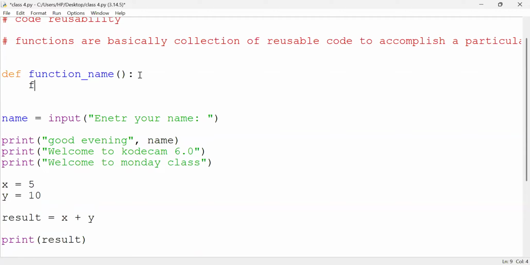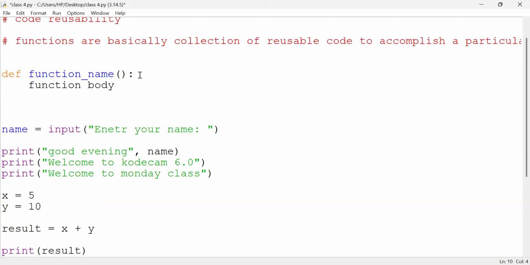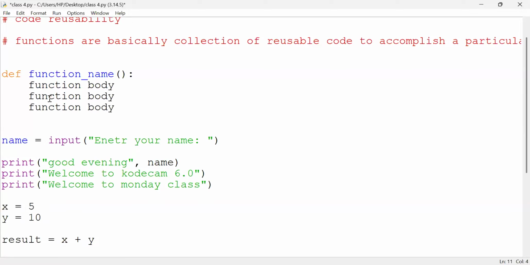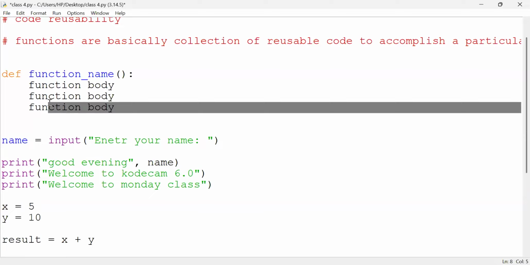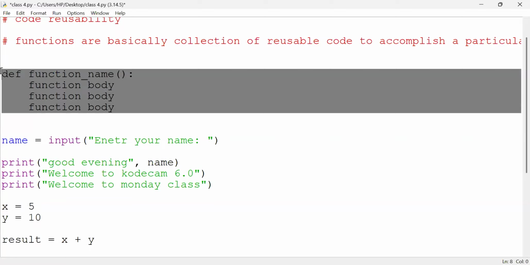The function body is determined by the length of your source code. If your source code is 1,000 lines of code, then of course your function body will be as long as 1,000 lines. It can go as long as possible.